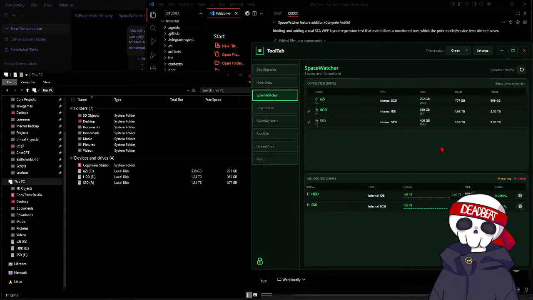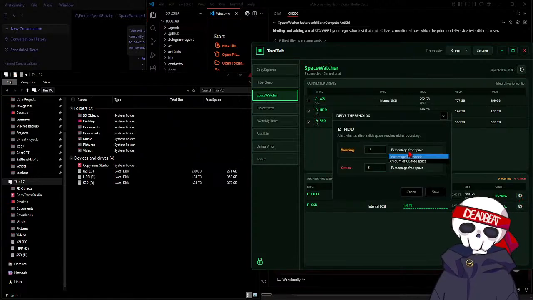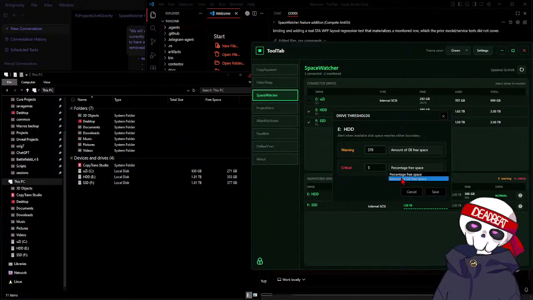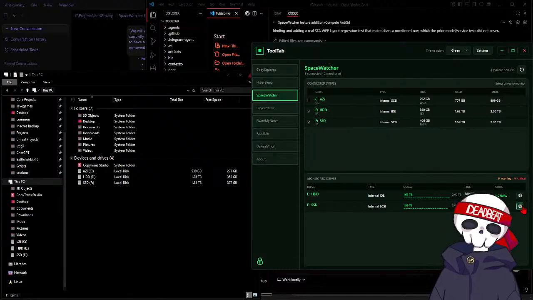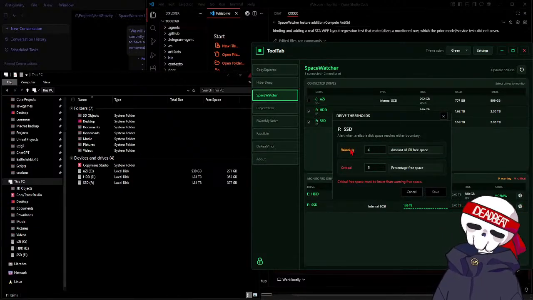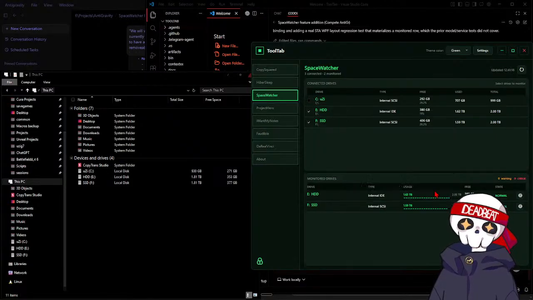We'll monitor these two, and this one has 380 free. So we'll do a warning at 379 and critical at 378. And then here we'll do 405. It has 406 free, and 404 critical. Save.